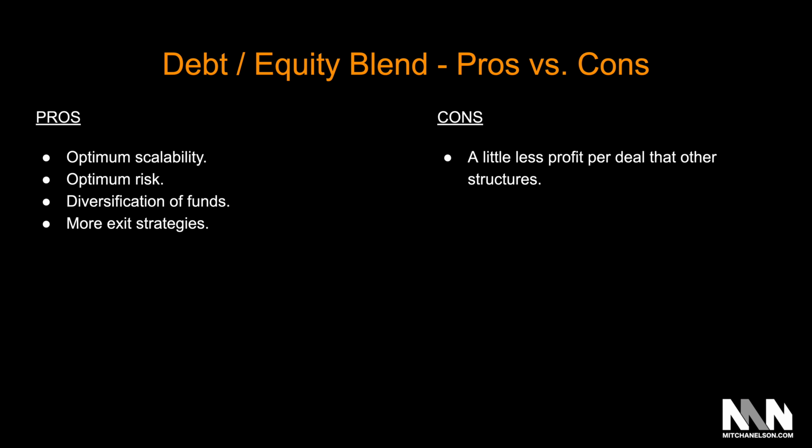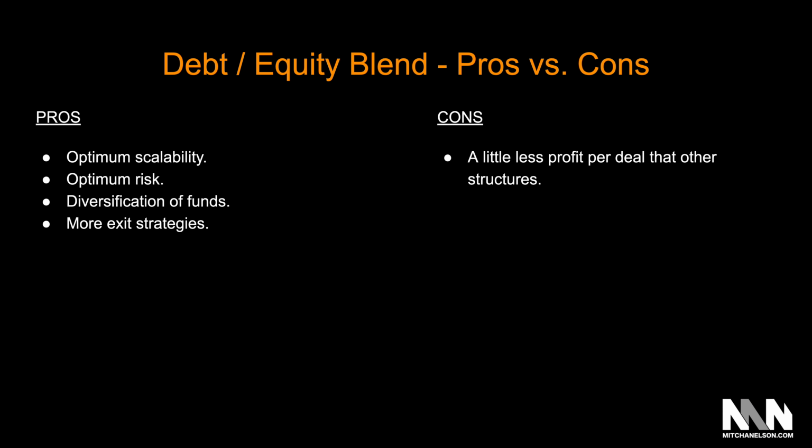But think about if that equity partner has 300 grand, you could go out and do 3 properties just like this all at once using the debt equity blend rather than solely an equity partner relationship to fund the deal. You could go do 3 properties just like this, and you're lowering their risk because you're diversifying their portfolio, right? All of their money's not tied up in one property. It's tied up in 3 properties. So if one goes bad, you got 2 others that could go good and still make money.